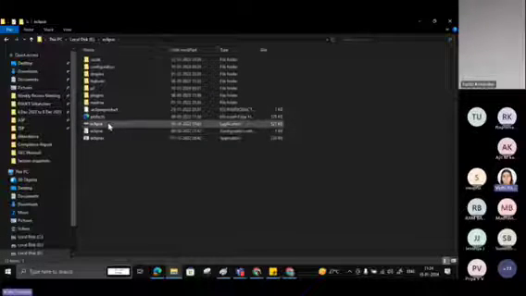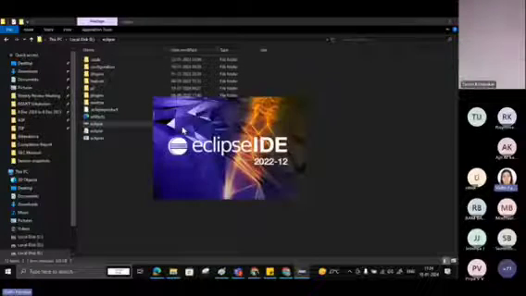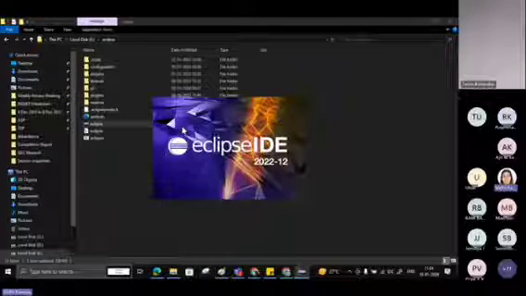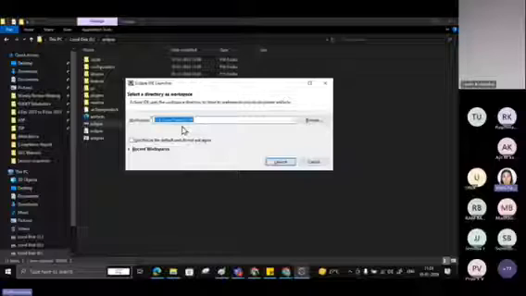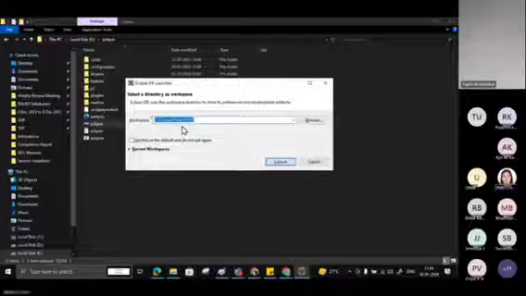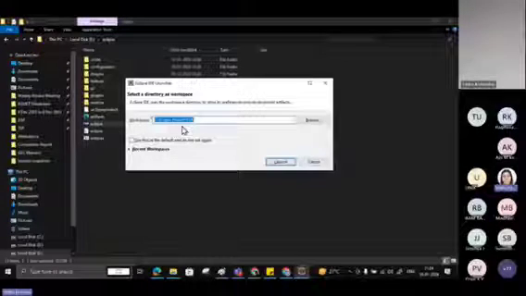So you need to select the third last option over here. Here you can see the Eclipse logo is also there, the blue color with 3 lines in between, right? So this is the actual application. You just need to double click on it. So it will open your Eclipse IDE. If you are opening it for the first time, it will take a little bit longer time to open it, right?